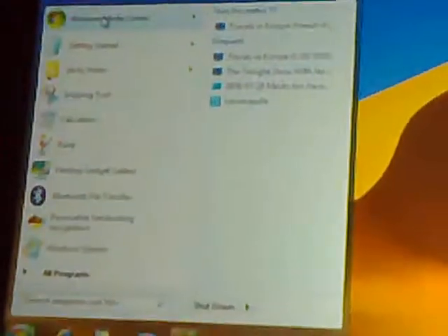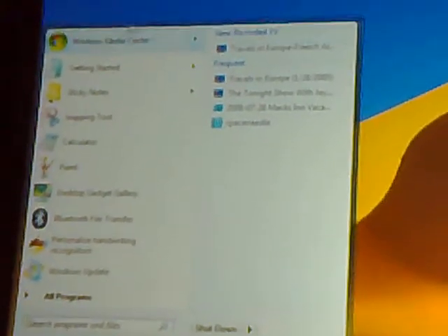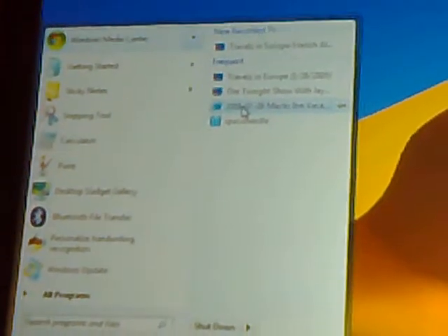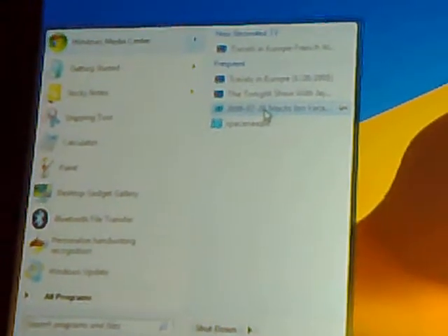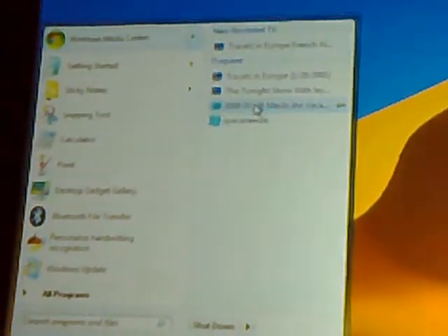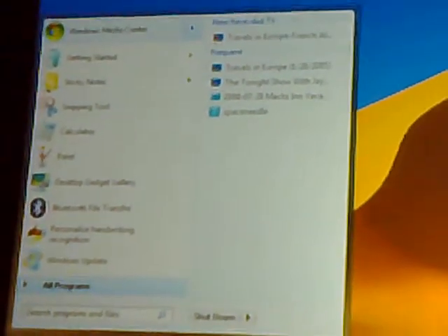And then also up here in the start menu, there's the feature of having Media Center's icon fly out and show me recorded TV and frequently watched things. This could be videos, this could be music that I have frequently used, pictures, this is a slideshow that I have. So new ways for you to discover content that you already have gotten going inside of Media Center.